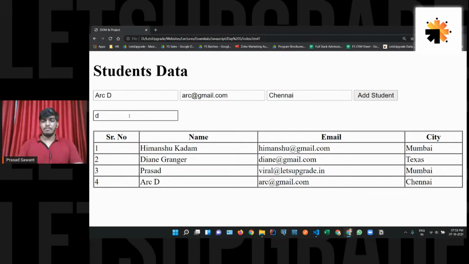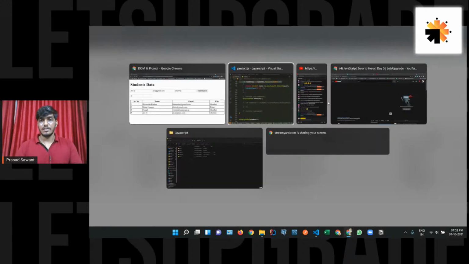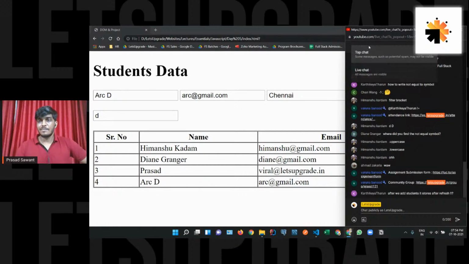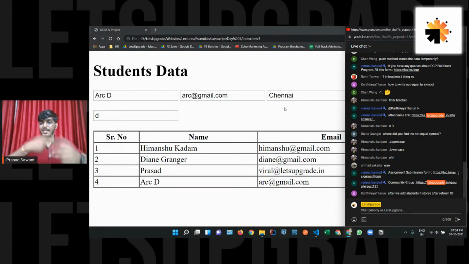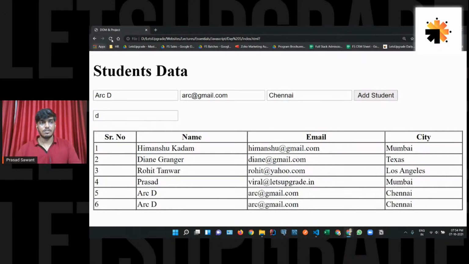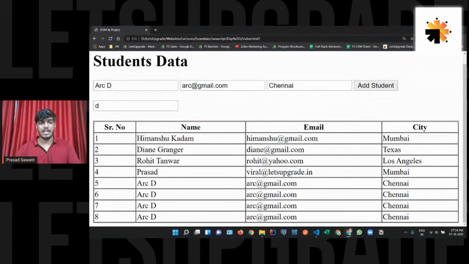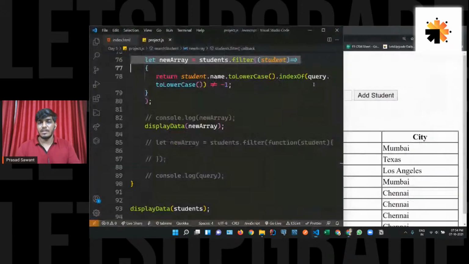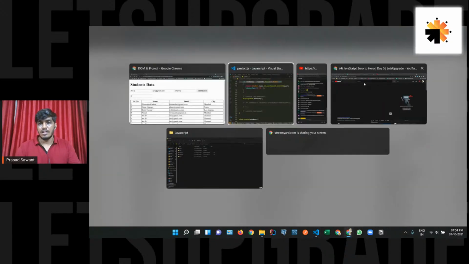So any doubts on what you have learned from here, guys? So with that, we have basically completed our small project. Yes, it will not refresh the page. It will just re-render the data. You just look at this arrow button. We are not refreshing the page. We are just adding the data dynamically without refreshing the page because we have stopped the default behavior of JavaScript, that is, submitting the form.